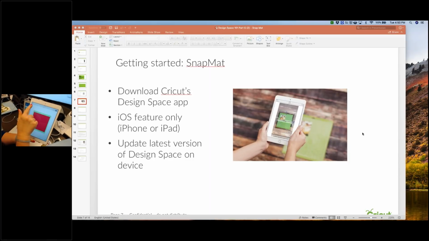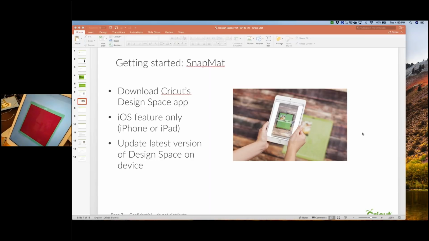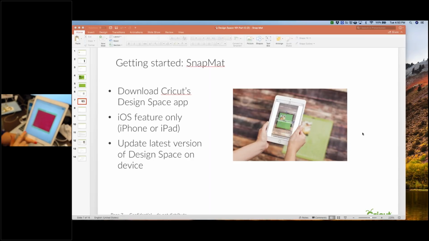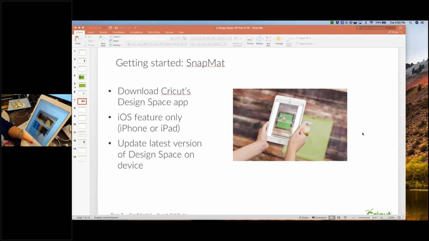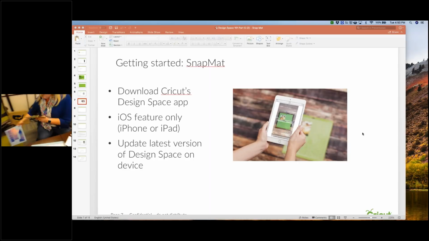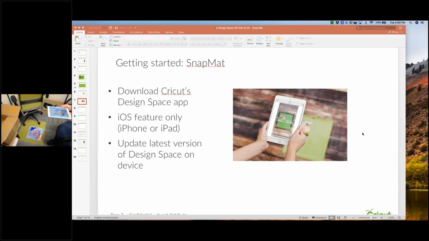I'm going to go up in the top left-hand corner and click my copies. I'm going to change it to 3. Touch my screen. And now, folks, I've only done it a few times, but let's do it one more time. Snap mat, bottom left-hand corner, touch. It's ready. Let's put our mat on our contrasting square here.